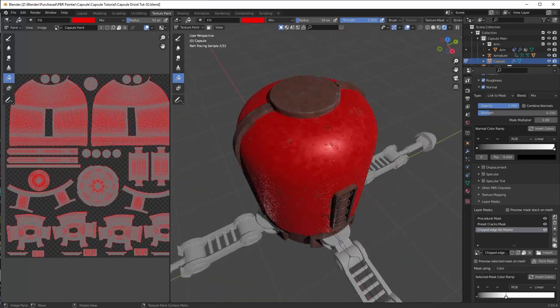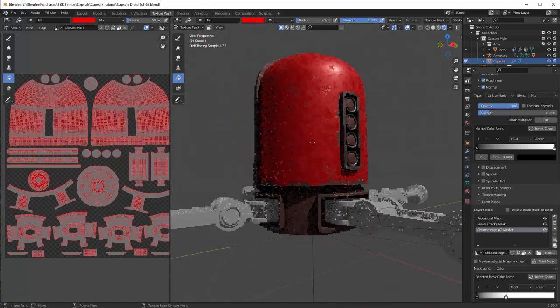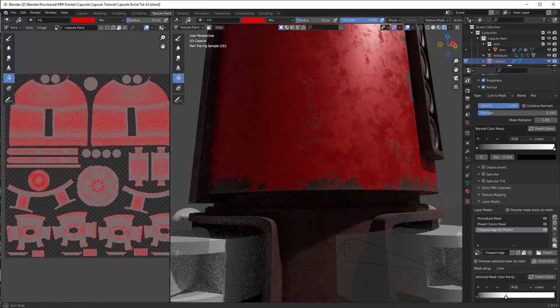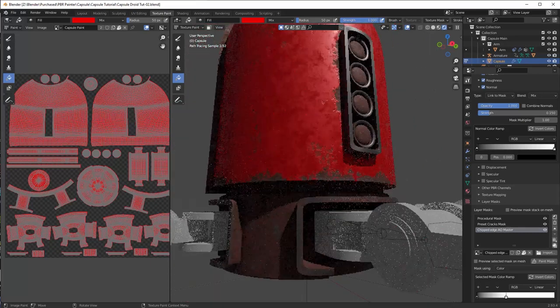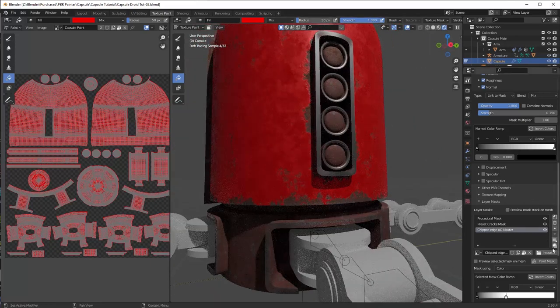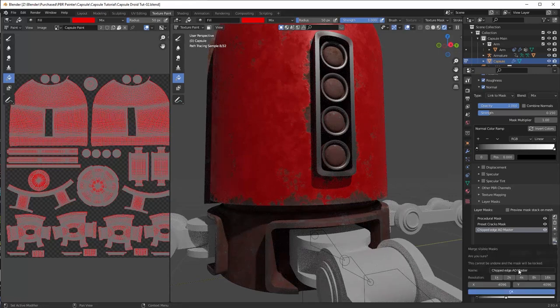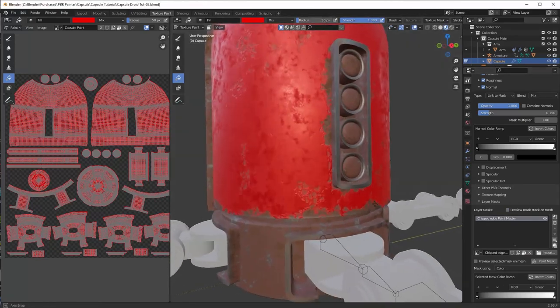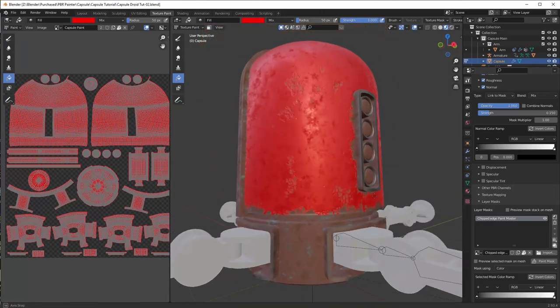I think it's nice. It's given me a bit of a chipped paint look around the edges, a bit of chipped paint here where it's obviously taken a few knocks. Yep, that's good. Let's go with that. So let's bake that mask, and we'll call this chipped edge paint master. Okay, and there we go. So there's our chipped paint.